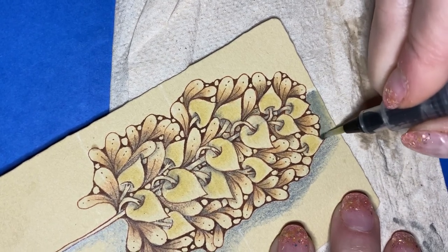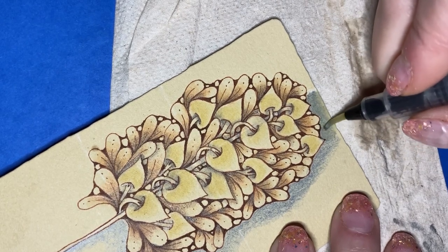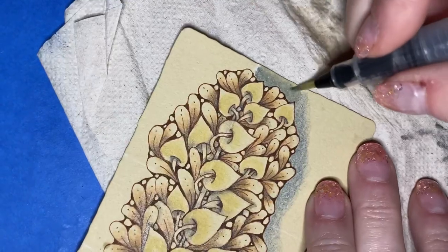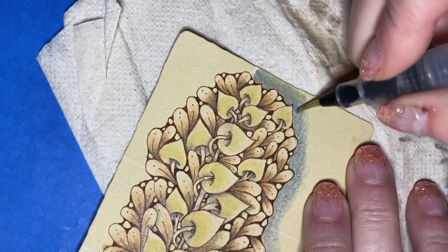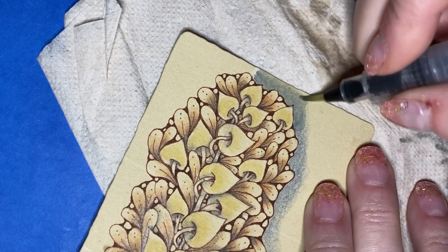Now the tan background is really settling this out. It's really keeping this from being too bright and vibrant, if you will. It's going to be really, really subtle.